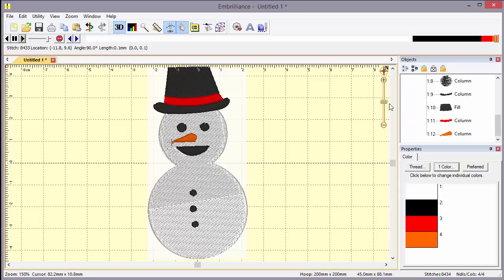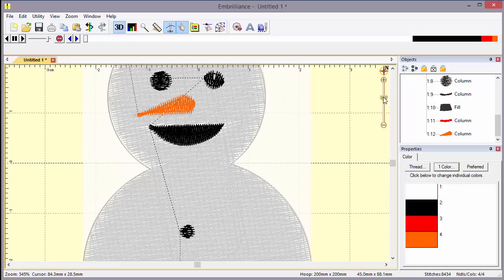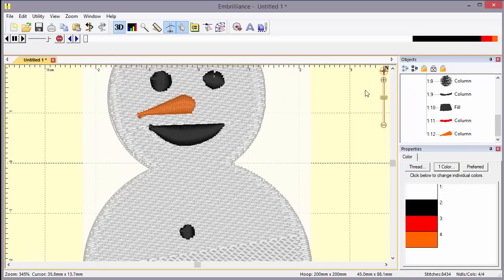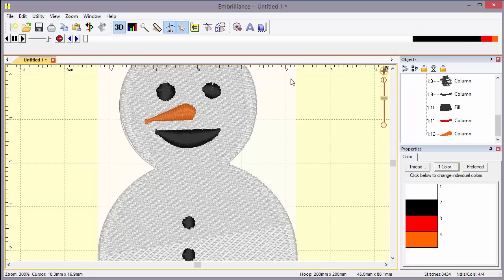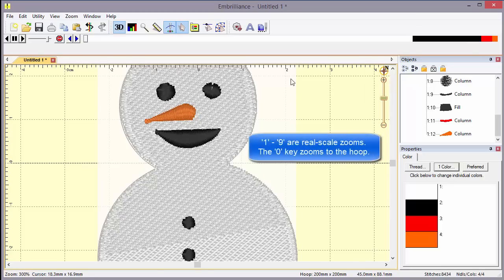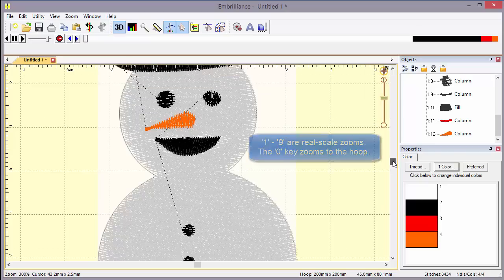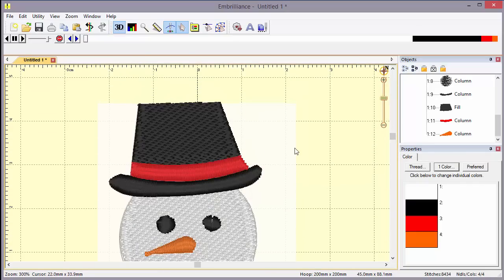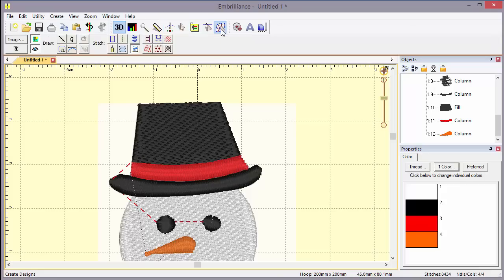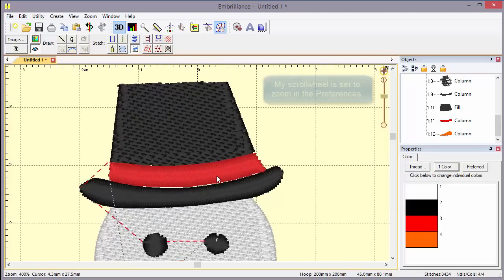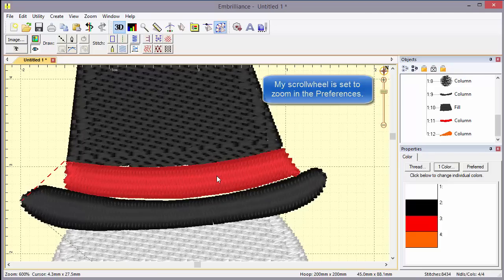If we zoom in on the design, which I can do with the zoom slider, or by touching a number key on my keypad, such as the 3, which I just touched, I can go into the design and start looking for areas where there might be a problem. I'm going to click on the Stitch Artist button and turn off the background image. What this does is lets me see areas like this where I might have a registration problem. Let's zoom in a little further.